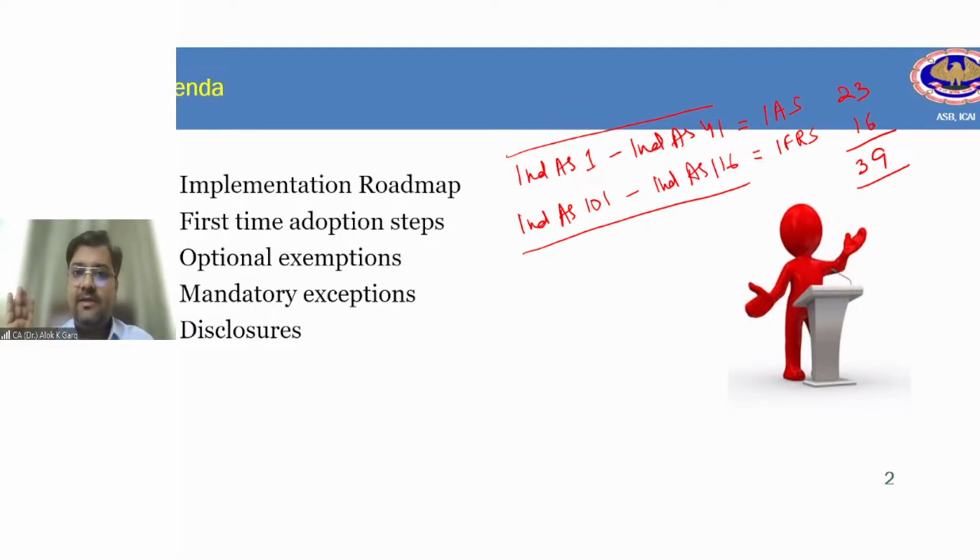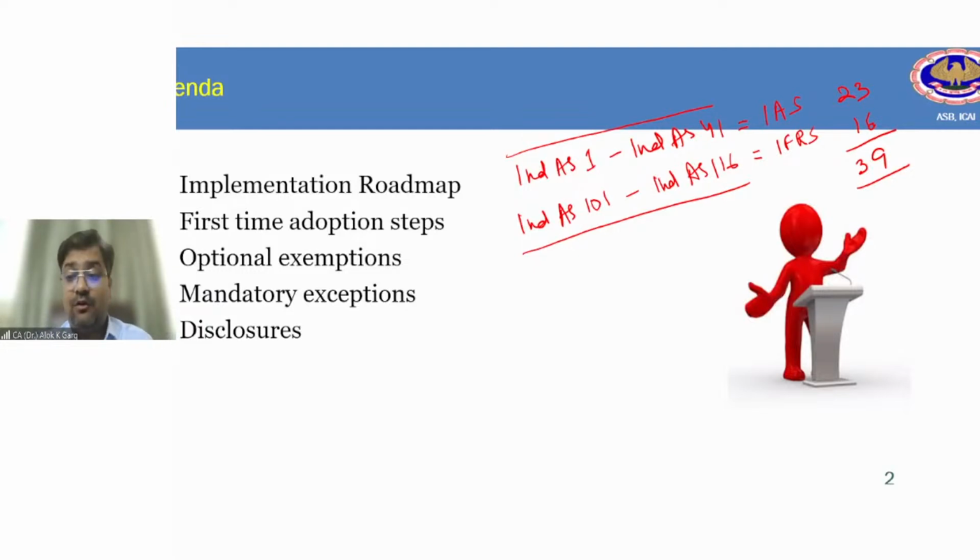For example, Reliance. Reliance adopted Ind AS from the financial year 16-17. 16-17 was the year when Reliance adopted Ind AS for the first time, right? Is it clear? Yes. And of course, if any company is adopting Ind AS, that company has to prepare the financial statements for that year, right? But that year will not be the only year, because your financial statement is not only for the year, it contains some comparative information also. You all agree with me?